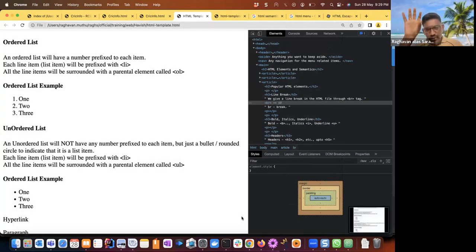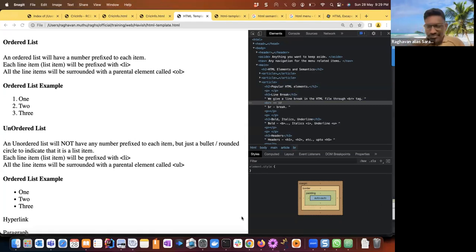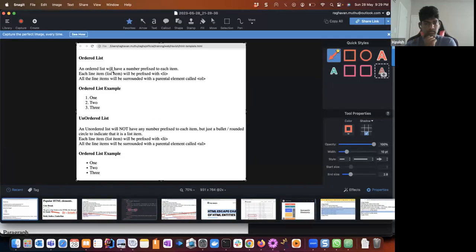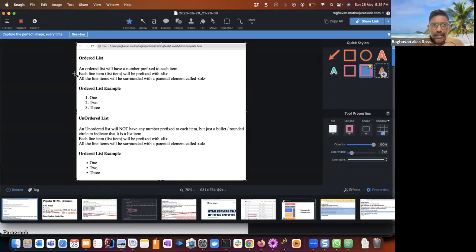Clear, sir? These are all important ways to represent the content in a web page. Understood? Ordered list and an unordered list. Ordered list will give you this, and unordered list, okay, sorry, this again will give you this.